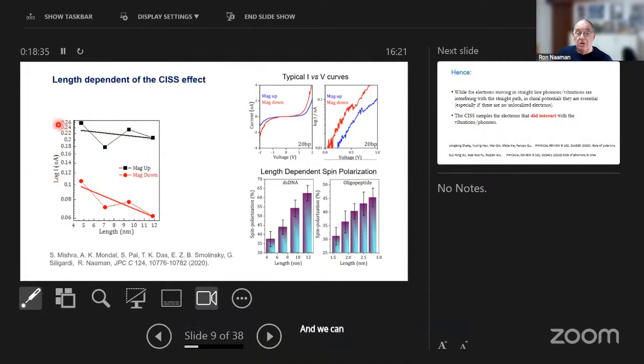And we can now look at the dependence of the current for each spin as a function of the length. So you realize for one spin, which we call the preferred spin, we see that the current decays very slowly as a function of the length, while for the other spin, it decays very fast. The reason it decays very slowly is because the spin is coupled to the linear momentum, and if the electron has to backscatter, it has to flip spin. Flipping spin is not highly probable. As a result, we get very long range electron transfer. For the wrong spin, of course, backscattering is efficient, and therefore it decays very fast.